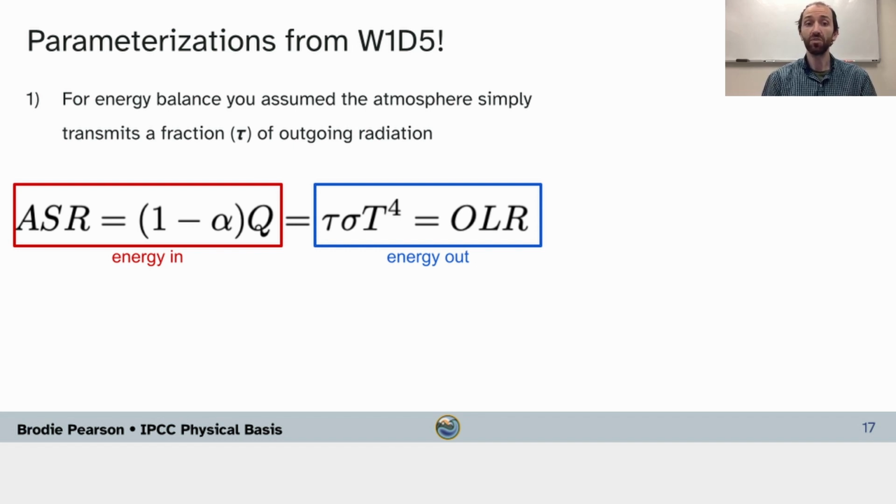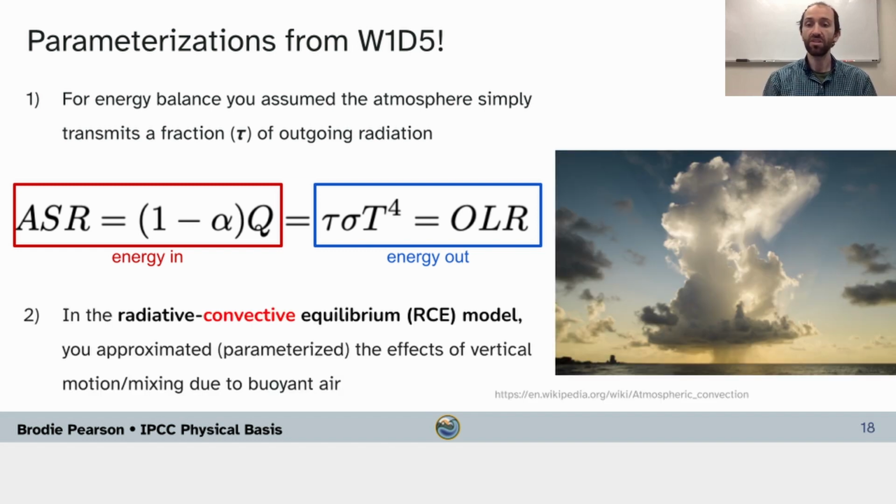So one of the things you did was you constructed a simple energy balance model that estimated the effect of the atmosphere on outgoing long-wave radiation through a single parameter tau, the transmissivity. But this tau parameter was actually trying to approximate much more complex physics, so the absorption of different wavelengths of radiation by different gases, which could be distributed differently with height in the atmosphere. And so this was a parameterization for those much more complex vertical structure and different gas distribution effects on radiation.